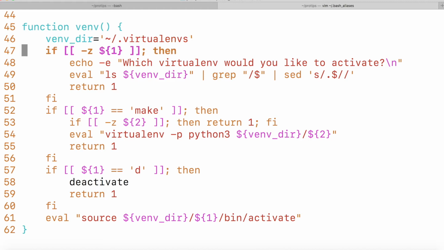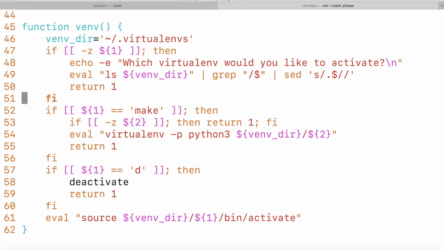But the next thing I do is check to see if any arguments have been passed. And if not, I assume that we just want to see the list of all the virtual environments that we've created. So then I list out all of those virtual environments that exist inside of the vmvdir and return.